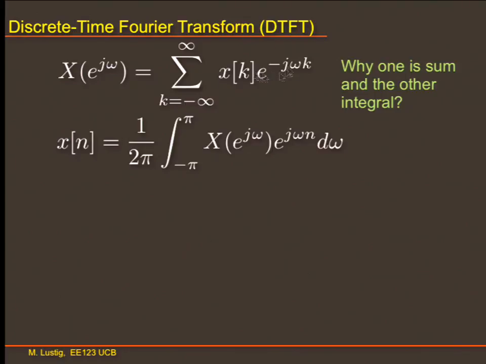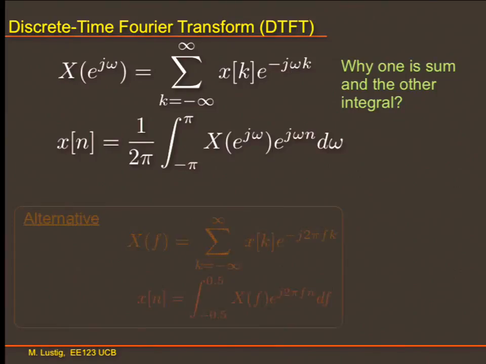So as it turns out, frequencies are actually continuous, but the signal is actually discrete. So this is why we're going to represent it that way. And you're going to see that if you want to capture the entire information, you probably don't need this full representation in order to capture that information. So maybe we can sample the discrete time Fourier transform and still be able to have all that information. And that's going to lead us to the DFT. But the discrete time Fourier transform is actually a continuous representation.